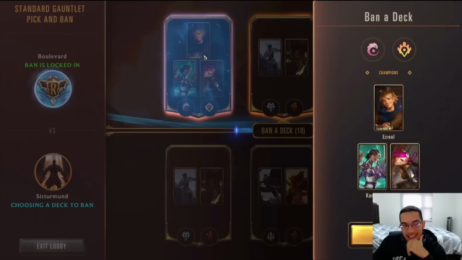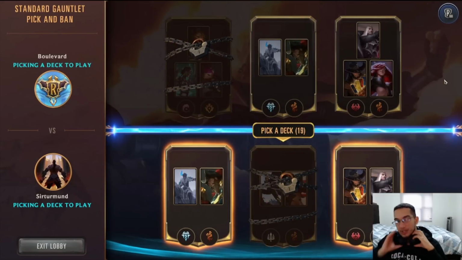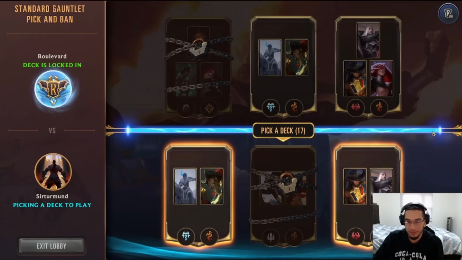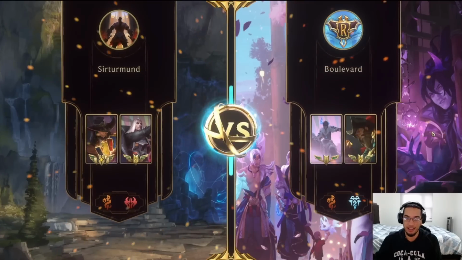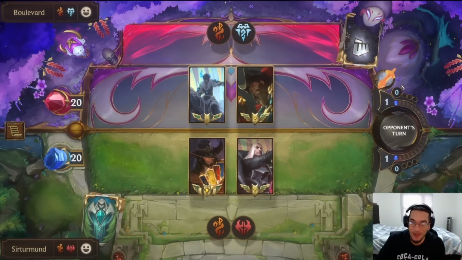I think I'm banning this. Anyways. Yeah, I think I'm banning the Ezreal. And I think we're gonna commit for the TF Swain and just go for the mirror. There's a good chance that the opponent goes for the mirror here. Oh, they went for the... Okay. So TF Swain against Plunder.